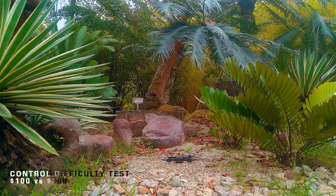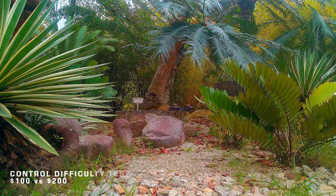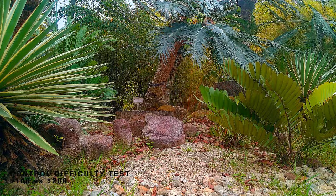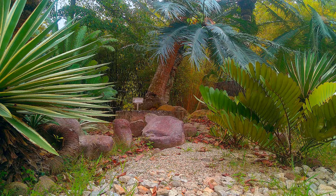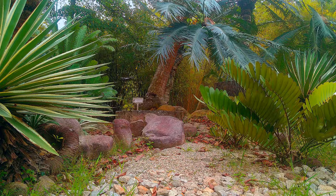This is the control difficulty test for the $100 drone. I do recommend this for beginners as it is pretty easy to learn. I only learned this in about 3 days, I would say. And yeah, it's kind of stable, as you can see. Oops, there we go. So I'm just gonna land.